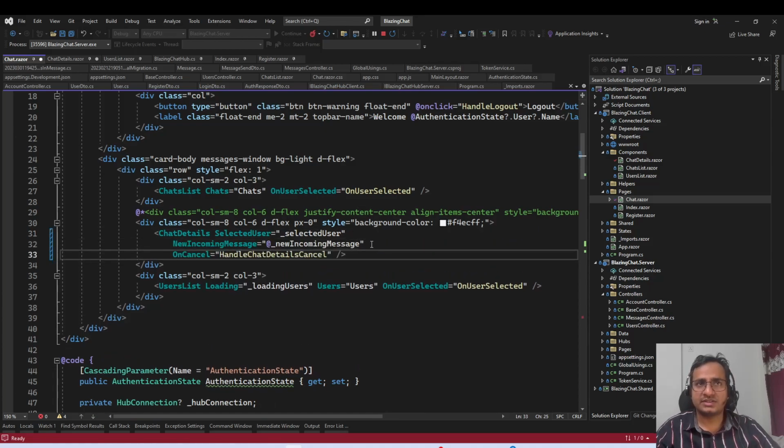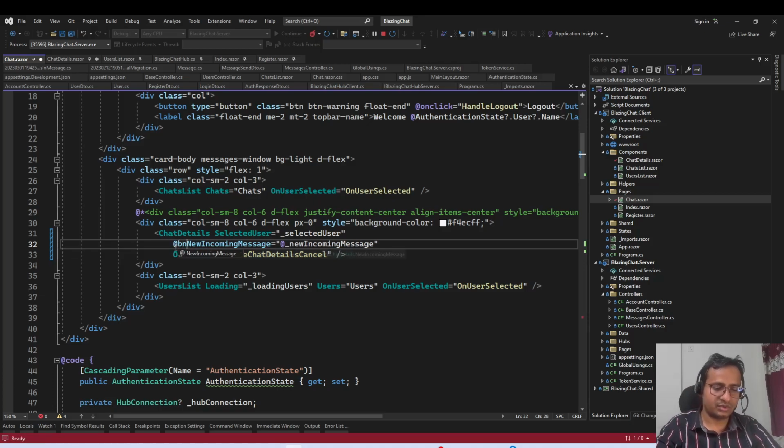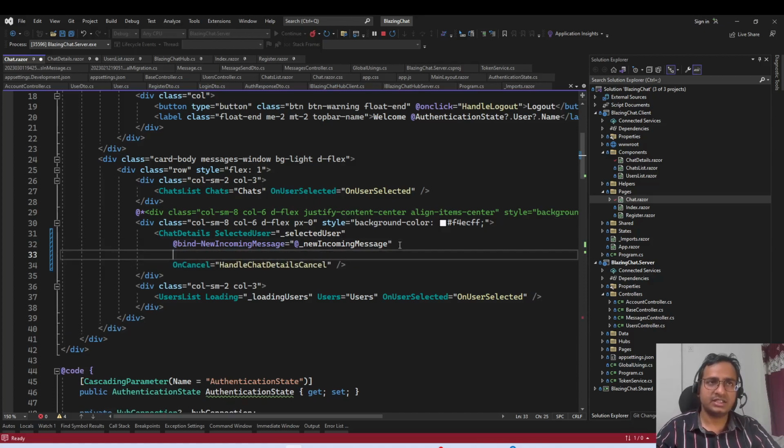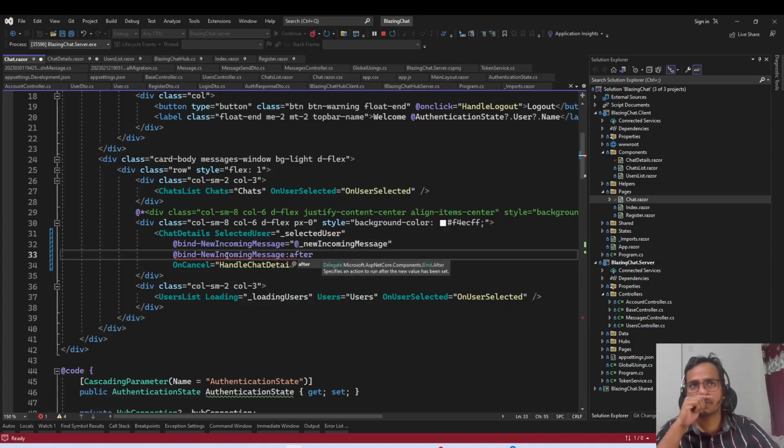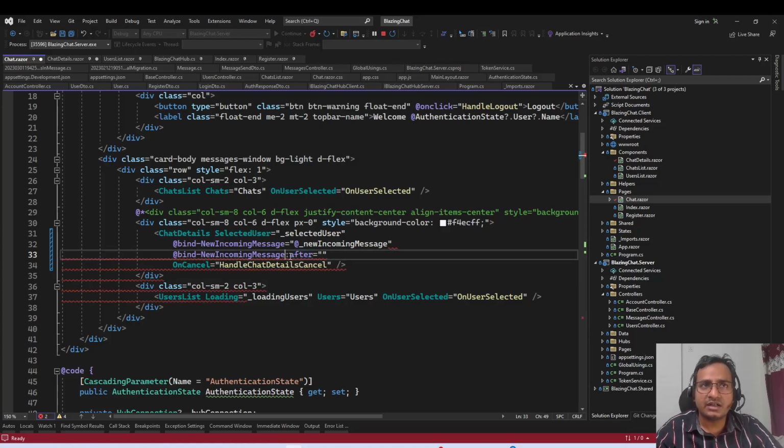So we never reset it, so we need to reset it now. Now in .NET 7 we have a functionality, so we could do something like this: bind, then we are binding it, and after that we could say something like we can run our events. So this after event handler, we have this.